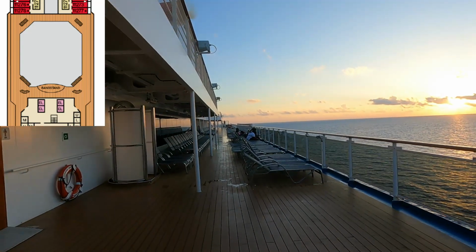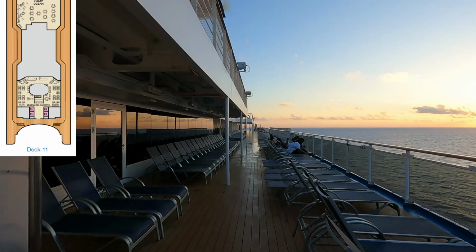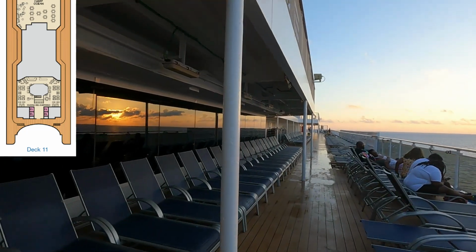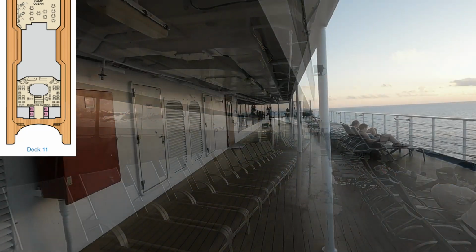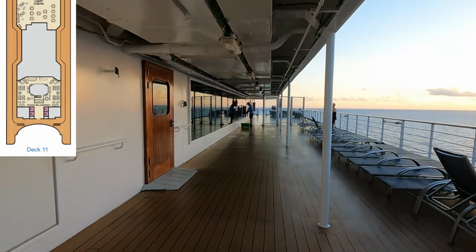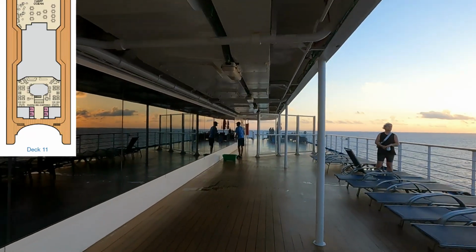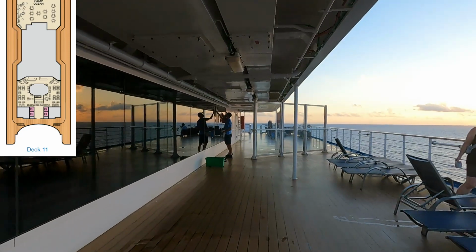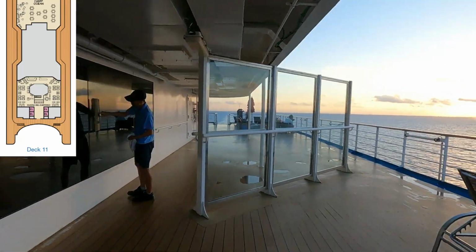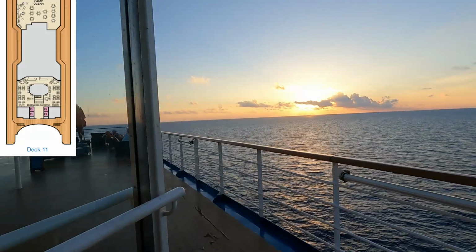And by the way, most of this footage was filmed around 6:30, 7 o'clock in the morning on a sea day, and so that's why you see very, very few people. But as the days pick up, you'll notice a lot more activity and a lot more people everywhere. But still, it's not bad. Even on this particular trip, we were on a full ship. I think they were over capacity, but it didn't really feel crowded because it's so big and there's so many seats everywhere you go, and there's so much to do any time of the day.